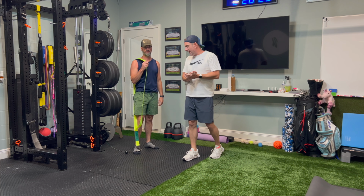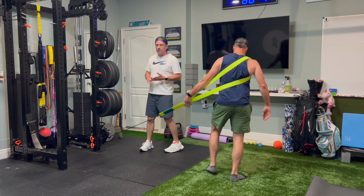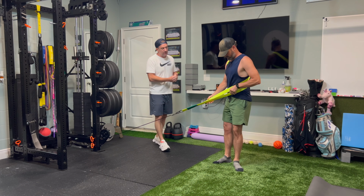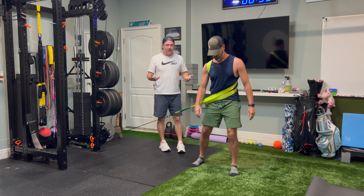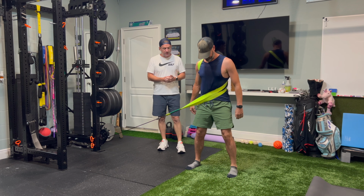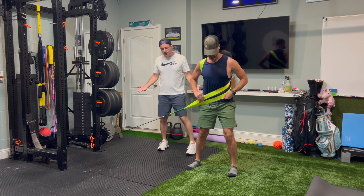And we're going to finish up with the strap, and we're going to do some dynamic rotations. So this is as close to the golf swing, I guess, you're going to get here. And I just said we weren't doing anything too intense. This is the most intense we're going to get today. Obviously, this is the last exercise here. But he's got that wrapped around him, so it's going to mimic the golf swing in a lot of ways.